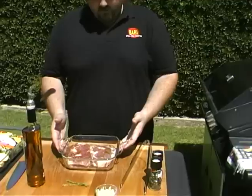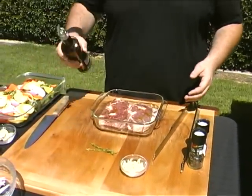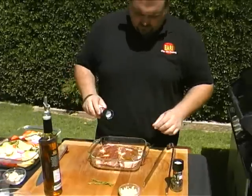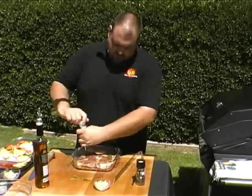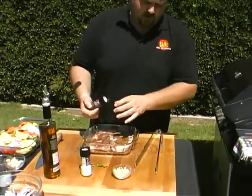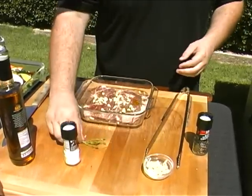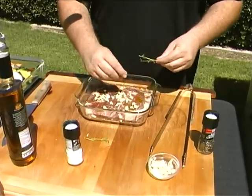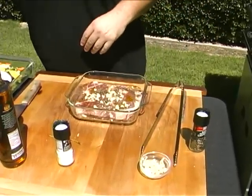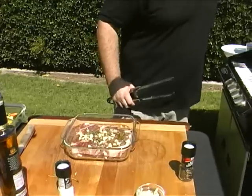First we're going to start off with our grilled ribeye steaks. Everybody loves ribeye steaks and these are going to be just delicious. We're going to start by putting some oil on there — a couple tablespoons or so will do it. The steaks are pretty simple: crush on a little bit of fresh salt, some fresh pepper, everybody loves garlic so we'll put a lot of garlic on there, and we're also going to throw in some fresh thyme. Thyme works really well with steaks, and since these are grilled you can throw in the whole sticks — they'll burn up a little bit, that's okay. I've already done the other side so we're ready to throw these on the grill.